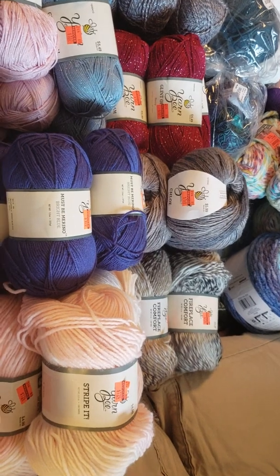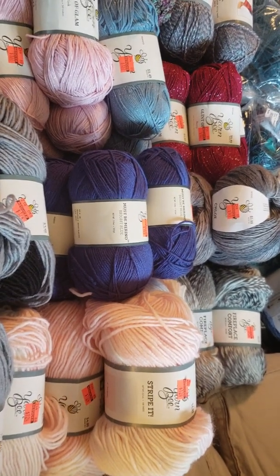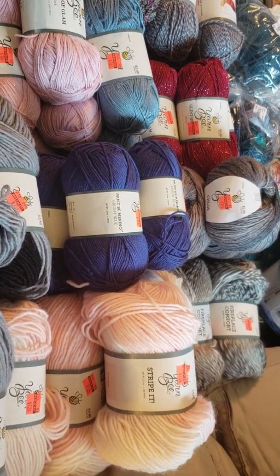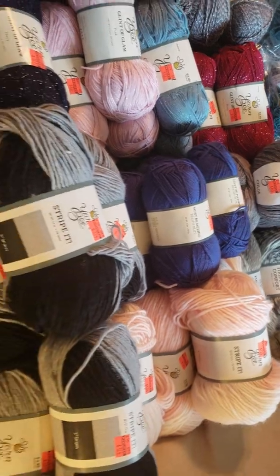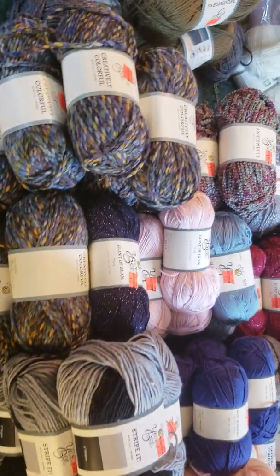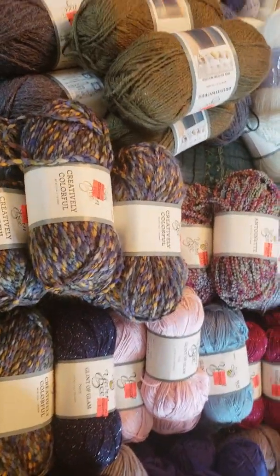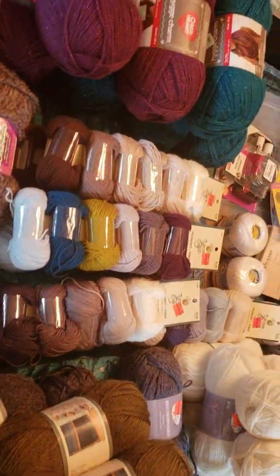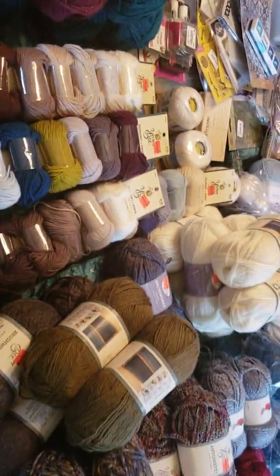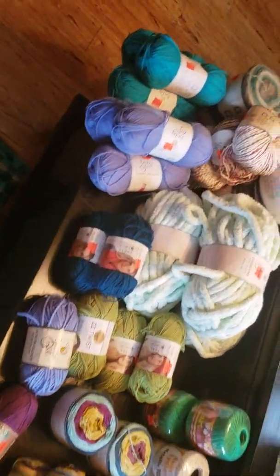So that is it. I mean, there were a lot of things. The first place, they were so wiped out. I just got the dregs. Second place, they had actually been doing it for several days, they had said, but they had tons of stuff. So I helped them out by getting as much as I could. There were some weird novelty yarns, and I was like, no. And a few weird things where I was like, I don't need all that in my life. But pretty much, if it wasn't just a horrible color, I got it. That's obviously some from the outlet. More Hobby Lobby.